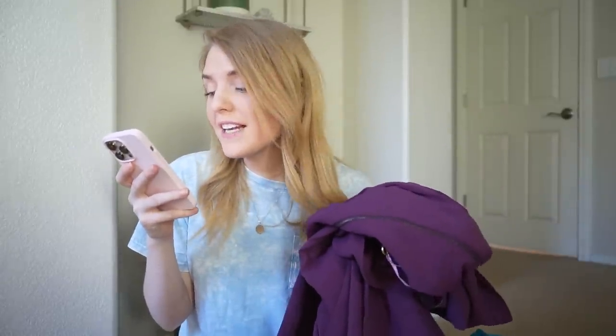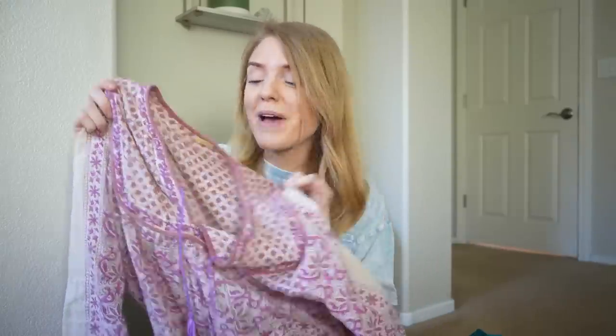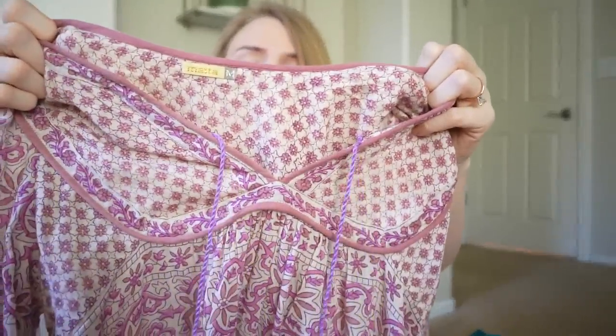I paid $45 for this piece and currently have it listed for $170. Ted Baker is definitely a brand that I know is under the radar, which is why I am seeking it out more and more. Every time I pick up Ted Baker it does really well, so I just need to remember that when I'm online sourcing. Up next is one of my personal favorite pieces — this Mata piece is just so so pretty. You guys have known that I've been talking about Mata for a while now.